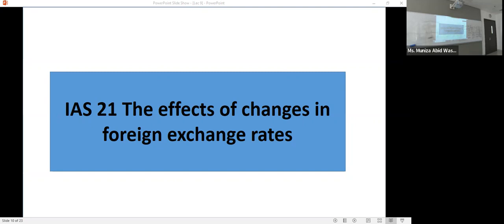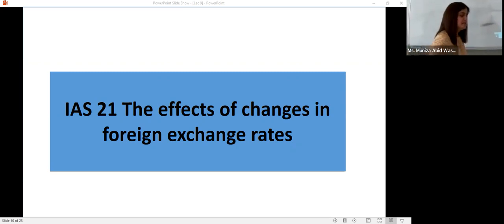Like say for example, nowadays, the exchange rate of Pakistan's currency is becoming lesser and lesser. The currency of Pakistan is deteriorating these days. So it is going to give you a positive impact because the dirhams which you are going to send back home are going to be converted into a large amount of value in rupees. So a similar situation could happen with the organizations as well.